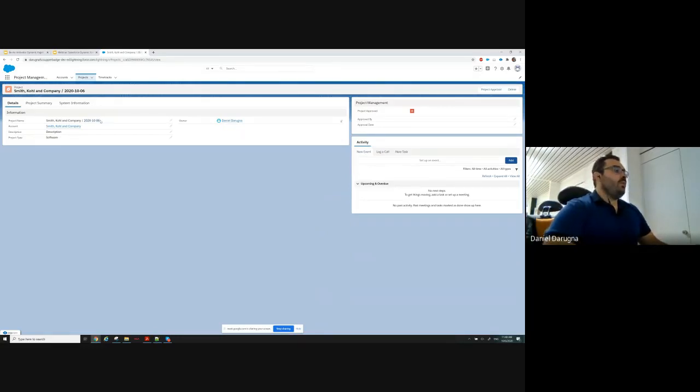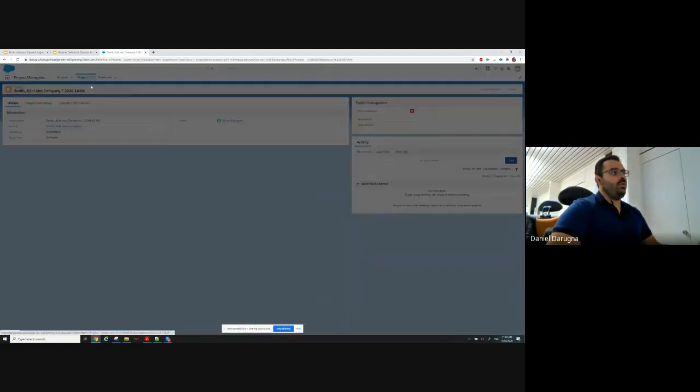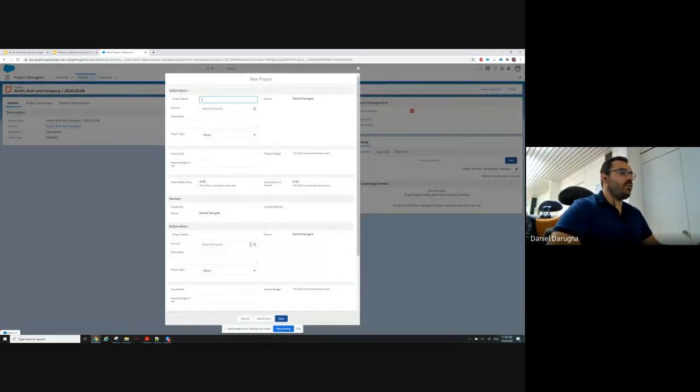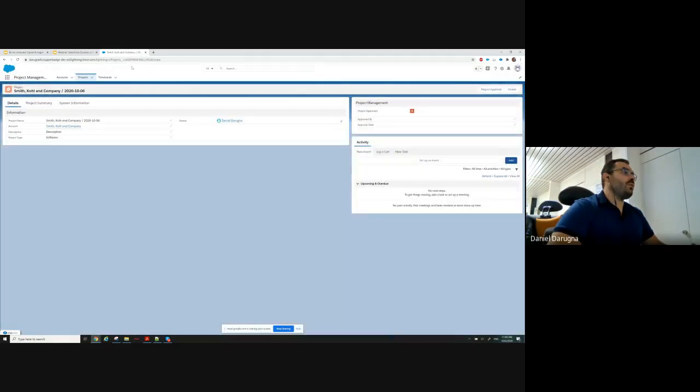So yeah, we have some drawbacks: when we use the standard new creation, it will bring all the fields and sections that we used in the record page. But for now, we could use the global actions or the quick actions in the account to overcome it. And I would expect that Salesforce changes that in the near future, so we can define the new page creation based on the page layouts still. Since the related lists are still coming from the page layout, it would not harm to have it in the near future.